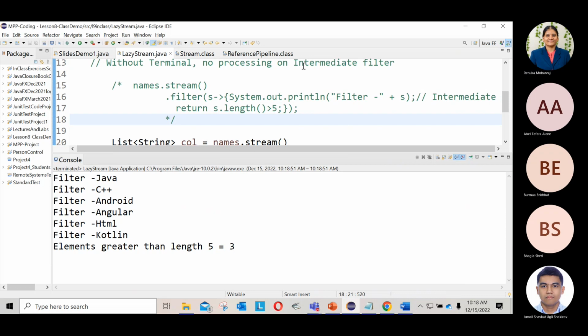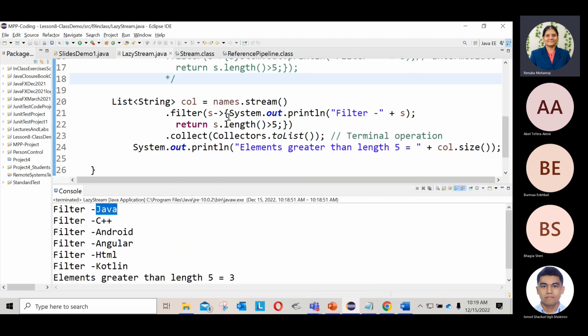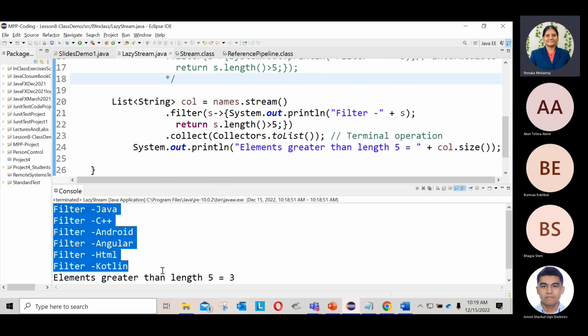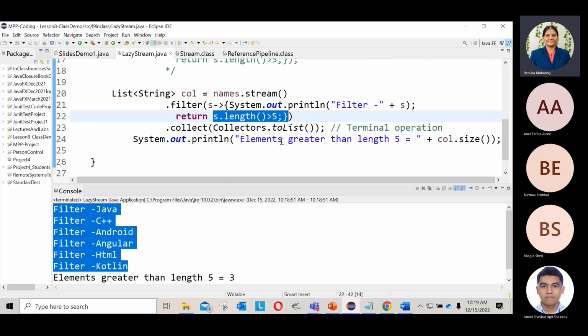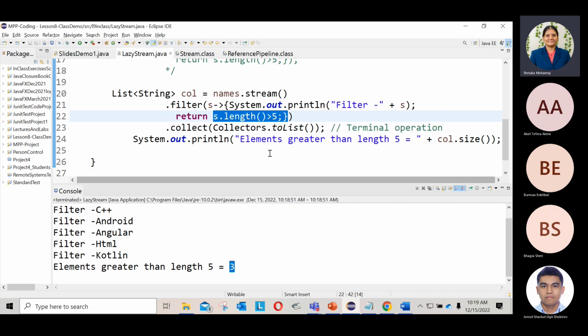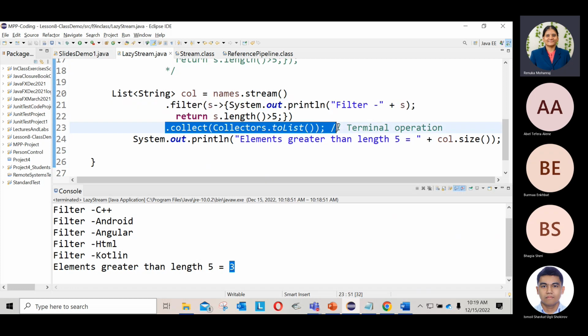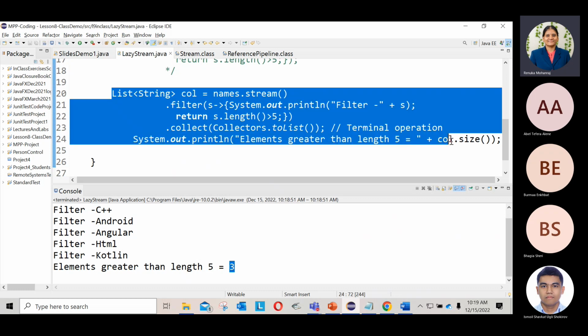See here. It processes the inputs one by one from the collection. The first input is Java, because before the condition I print the inputs, so all inputs will be printed in the filter. Finally, after that, how many inputs did you collect? Three, because only three have a length greater than 5. So that's what it means that stream operations are lazy. Until you invoke a terminal operation, nothing will work. I will let you know what is terminal and what is intermediate; we'll discuss it soon. The knowledge you gain from this is why streams are lazy.